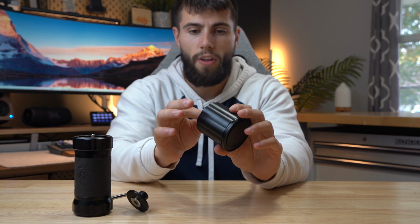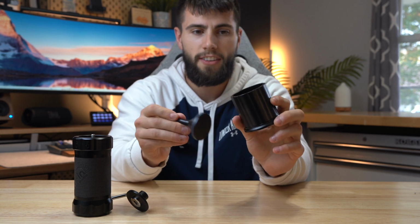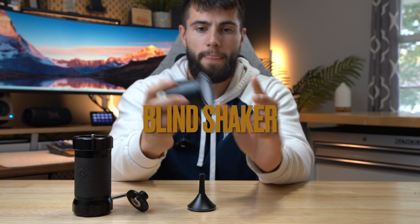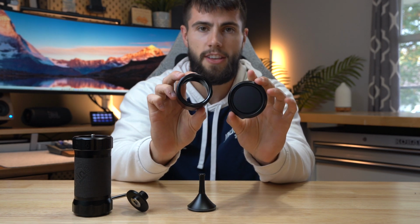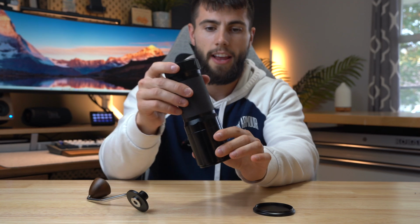So let's talk a little bit about this catch cup. One thing that I really love about this catch cup is that it actually acts as a blind shaker. So this bottom piece actually comes off, as you can see. You can do one of two ways. You can either just put the blind shaker on like this and put it on and go ahead and start.